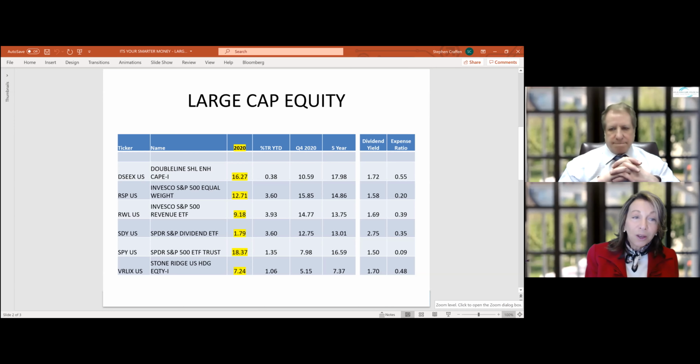And then if we go a little bit further and look at the 4th quarter, you can see the same dynamic. The other funds did much better than the S&P 500. And then when we come to a 5-year period, they're more aligned with each other. But it's an interesting situation because these past 5 years have been a little bit different than the prior 5 years, and even historically. And that's when we start talking about value versus growth, which we're going to save for a separate video because we think that's such an important conversation by itself.